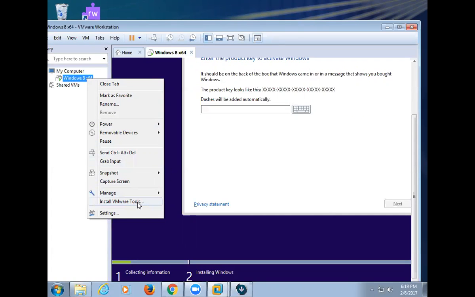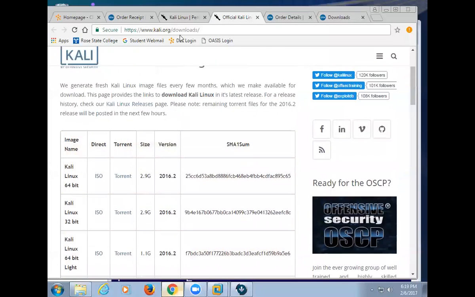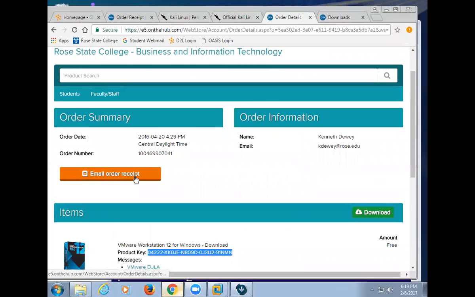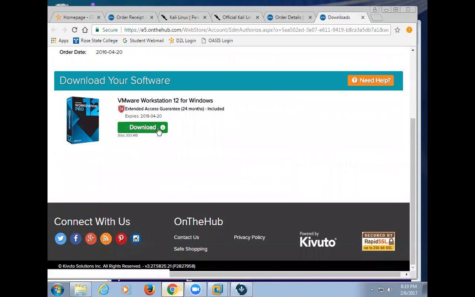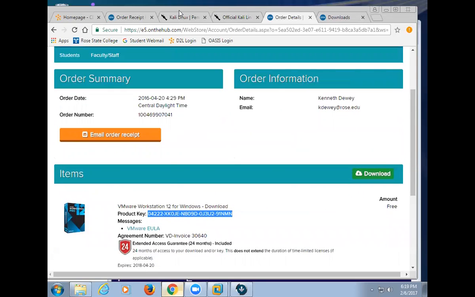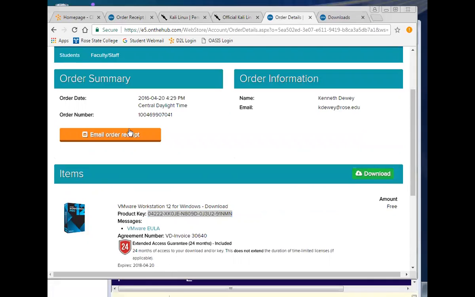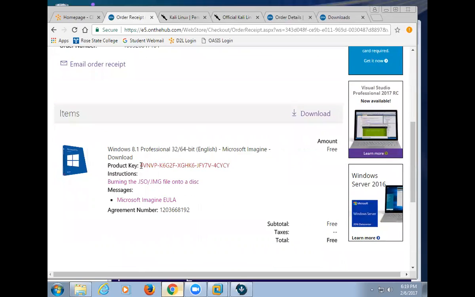What key would we use if we were installing this? Oh, if you downloaded it, I could install it right here. That's the product key for VMware Workstation. Our product key would be in our account. Yes, when you add it to your cart and download it, it'll be just like here. You copy that product key. Okay. Actually, mine is right there. I hate that thing that keeps popping down. Okay, right there's my key, fine.